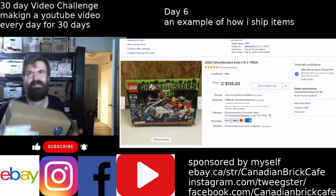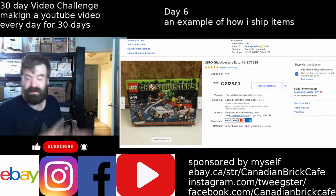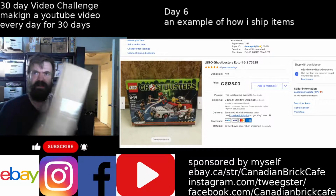Well, I wouldn't necessarily call it nicely wrapped, but wrapped in a way where it's going to lessen the cost of actually shipping this parcel versus using that giant box. And it's still well protected. The console is well protected in between two pieces of cardboard, in a bubble mailer with the power supply, some scrap paper just to fill in the gap, and wrapped in a cardboard box like so.